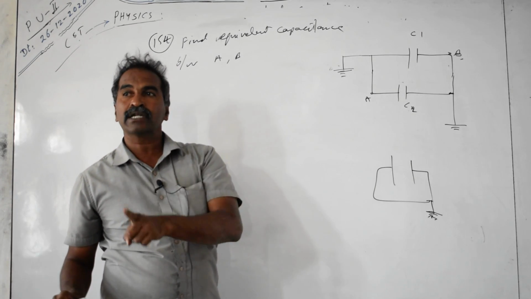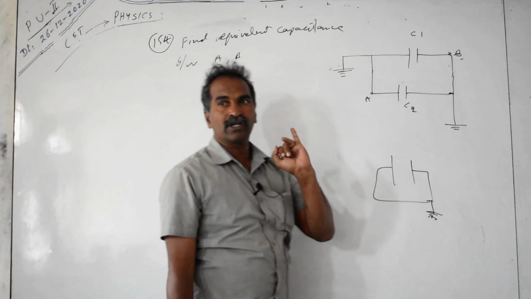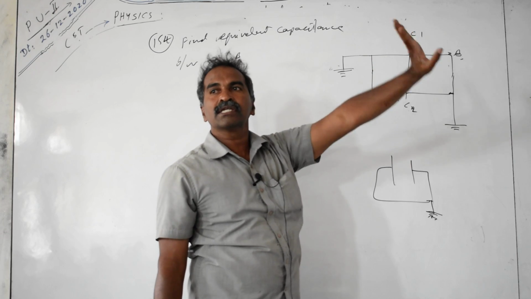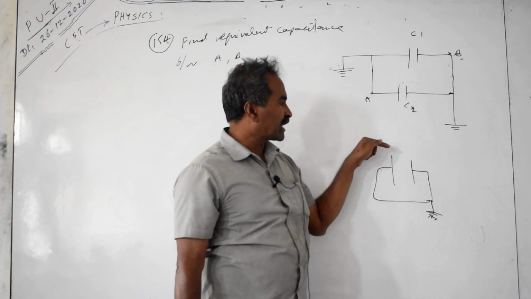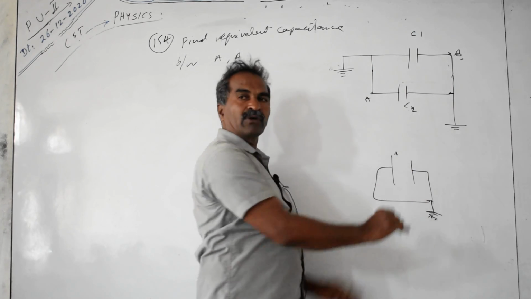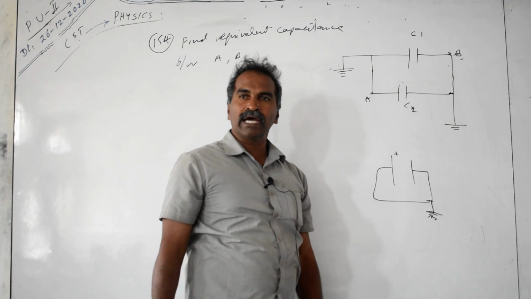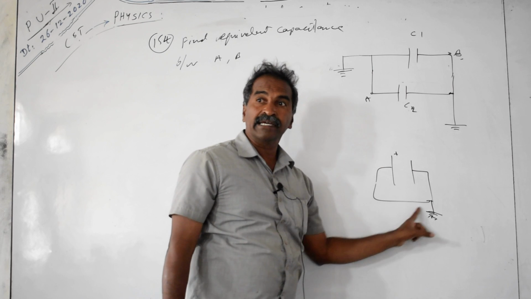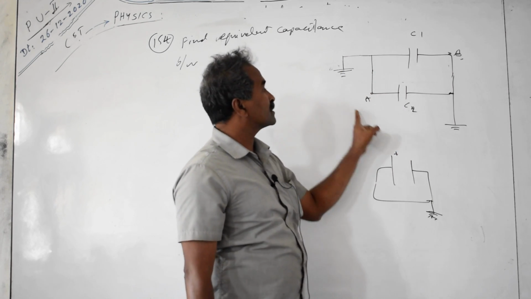Any conductor connected to the earth will always have zero potential. These 2 points you need to remember. Potential of the earth is zero, it is a reference potential. Potential at infinity of any charge is also zero. So in this case, whatever charge you put, that will go to the earth only. Here these 2 plates are not isolated now, they are connected by the earth.